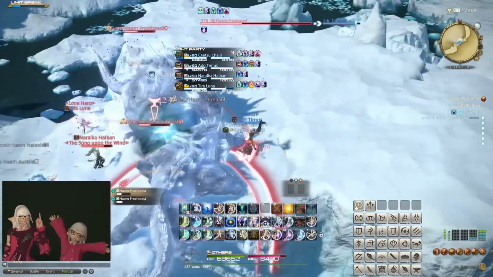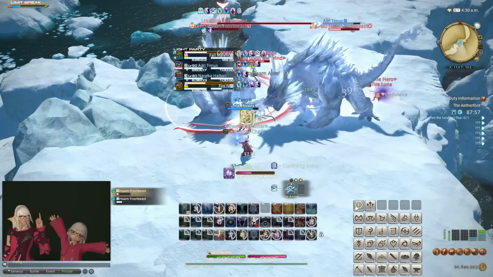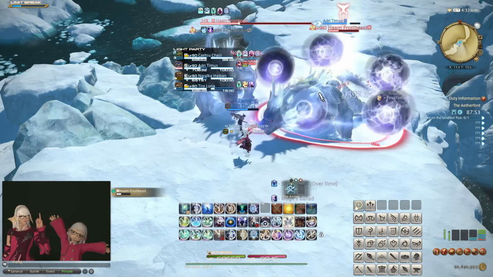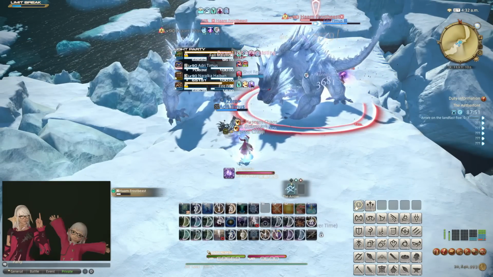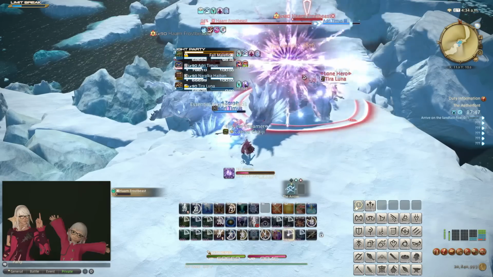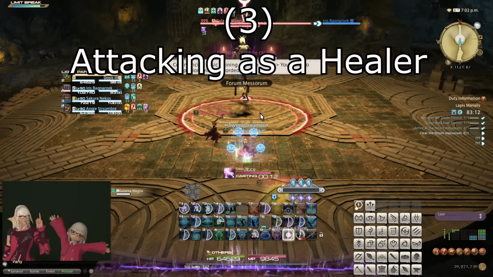All 4 tanks have different ways to maximize their toolkit, and learning how to play around each of them to maximize your performance will make you a better healer in general. Now, you may be wondering what on earth you're supposed to be doing with all this saved time, and that leads us to the 3rd tip, which is about attacking as a healer.